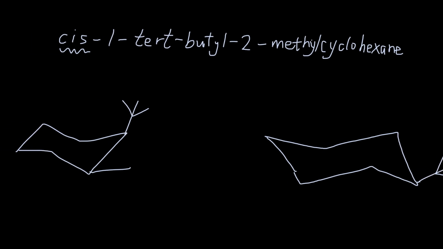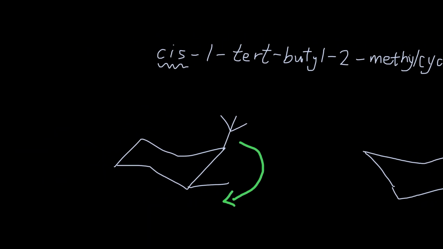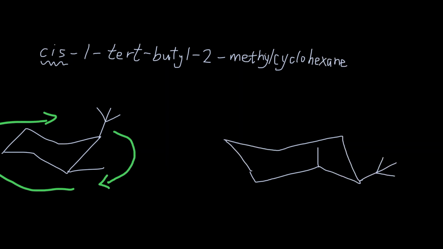And then the methyl, it is right now up, equatorial. We will make it up, axial. So what happened was when we flipped from the first cyclohexane to the second one, we went this way. We shifted everything this way. Boom. So likewise, if you were starting from this one, you would have to shift left to get to our other conformation.